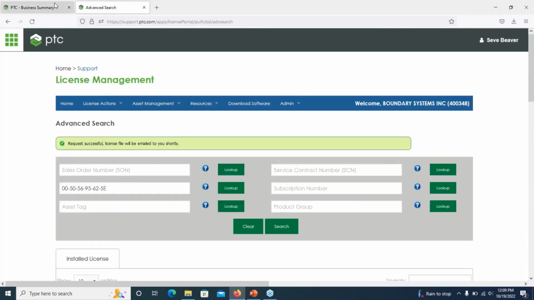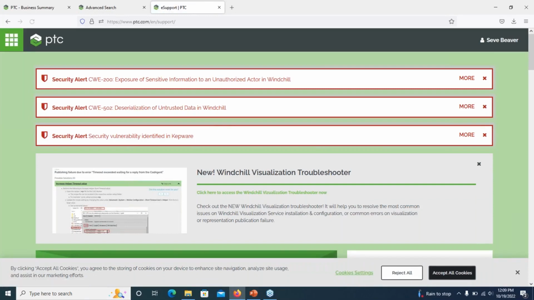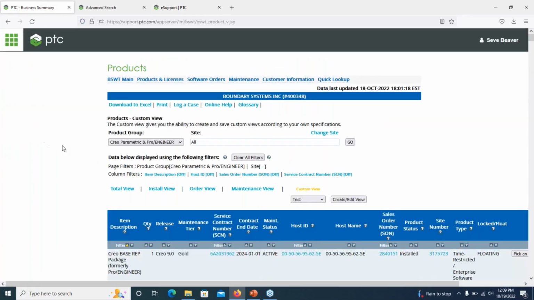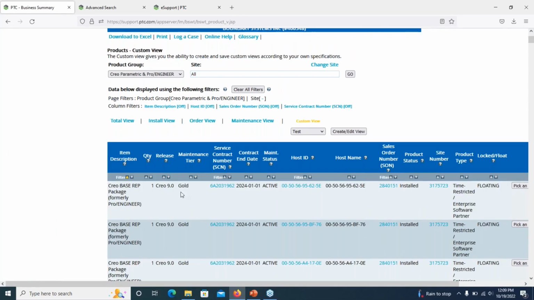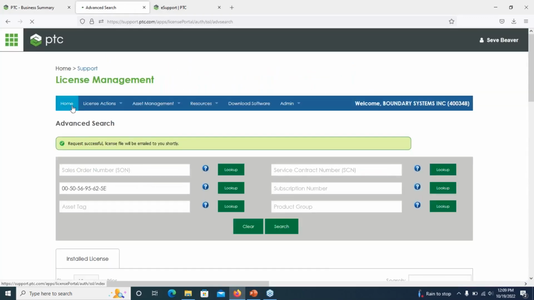The tools that are available to us, so I'm just going to, once again, go to the main page. The tools that are available to us, or at least the ones we talked about, are license management, which lets us actually change where our licenses are assigned. License reports, which will send an Excel doc to our email. And business summary, which will show that same info that we can show in the Excel doc, but lets us customize it in the web browser, only show the fields that are important to us. And it lets us just easily copy paste into this license management.